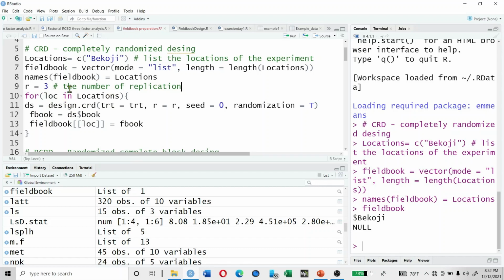This for loop will be used to iterate, generating the design for the specific experimental design, until the total number of locations is covered. For example, the function we use to produce the design for the CRD is called design.crd.